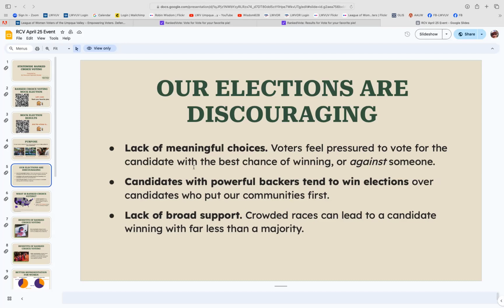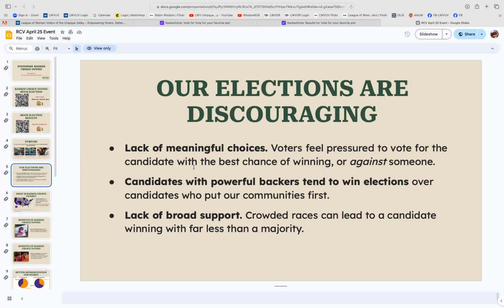Yeah, that's such a great reason. I think even in the simplest form, feeling like you had more choice. Yep. Being able to walk away from an election and say, that felt good. I felt like I actually had my vote count, instead of walking away and feeling like, I don't like that person. I don't like that I voted for that person, but I felt like I had to. That is a feeling that we hear very frequently.